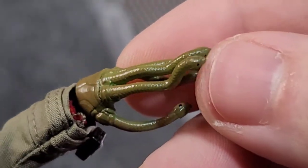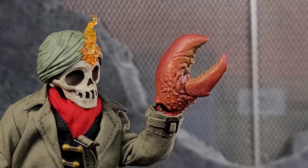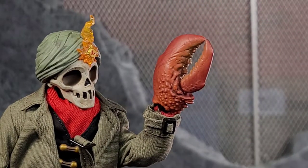Even on top, it looks pretty awesome when it comes to the different types of green and gloss. The fingers are pliable — look at those little snake heads. Another hand that he could turn his left hand into, and this could technically fit on both hands since it doesn't really have a thumb. But we got his Nebulous Claw. What they say about the claw is that it's able to cast bursts of synchrotron radiation siphoned from the Crab Nebula. The claw can also grasp and crush pretty much any mystical and non-mystical object — so you've got yourself like the Jaws of Life right here. It's done super well; the paint job, the texture on it is phenomenal. It is articulated as well, so you can open and close the claw.